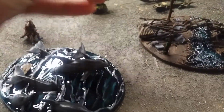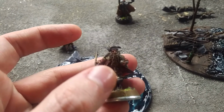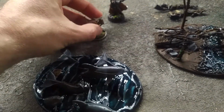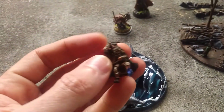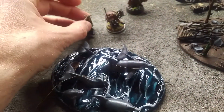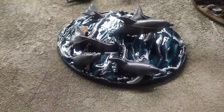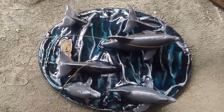And here's the newer Radagast, the one that I said I didn't really like. I enjoy this model. I haven't used it for anything. I just like having it. But this wakeboarding model I think is going to become a new favorite of mine. So he started. I've got some layering and washing I've got to do yet on him. But the wakeboard piece has come together nicely.